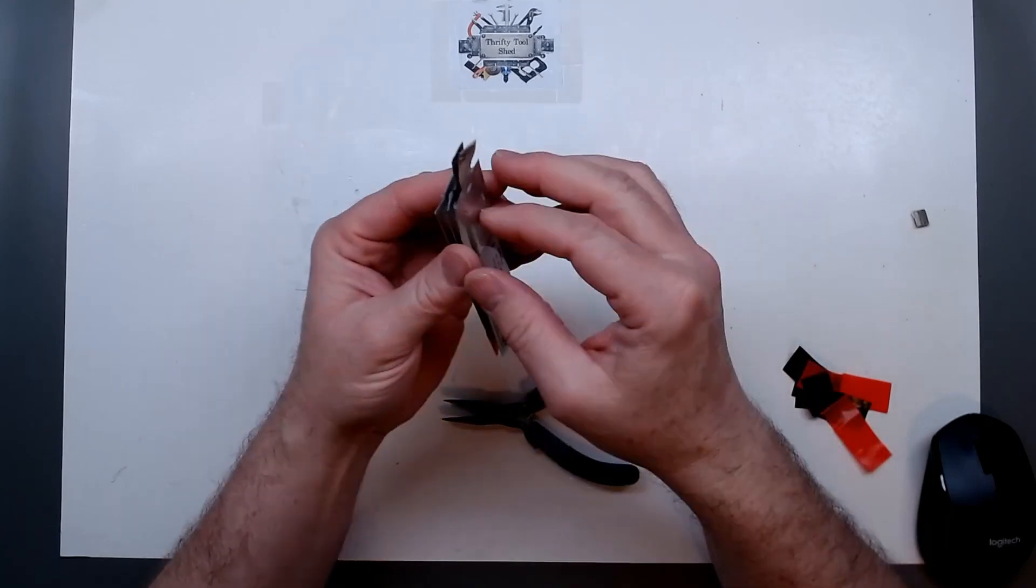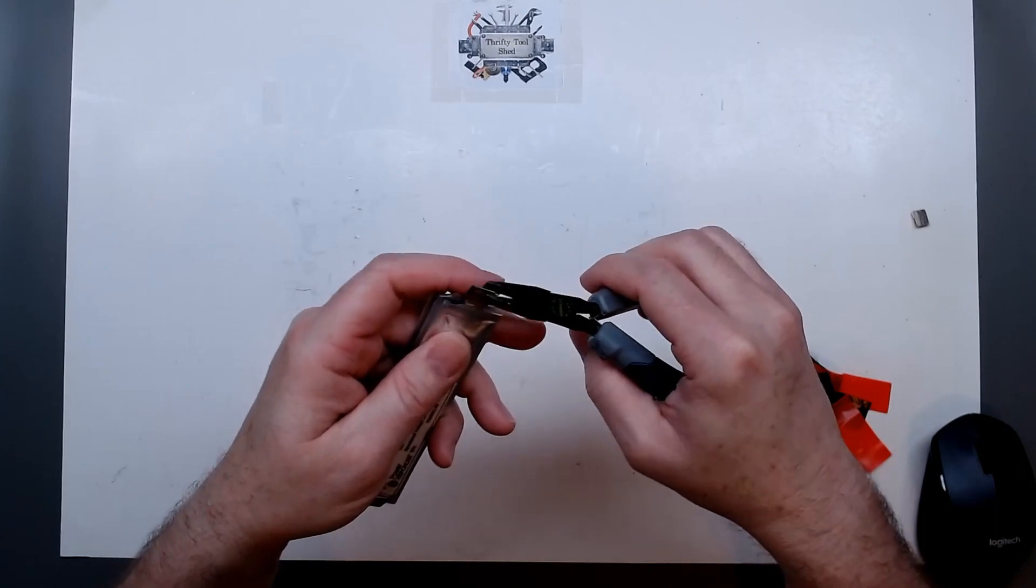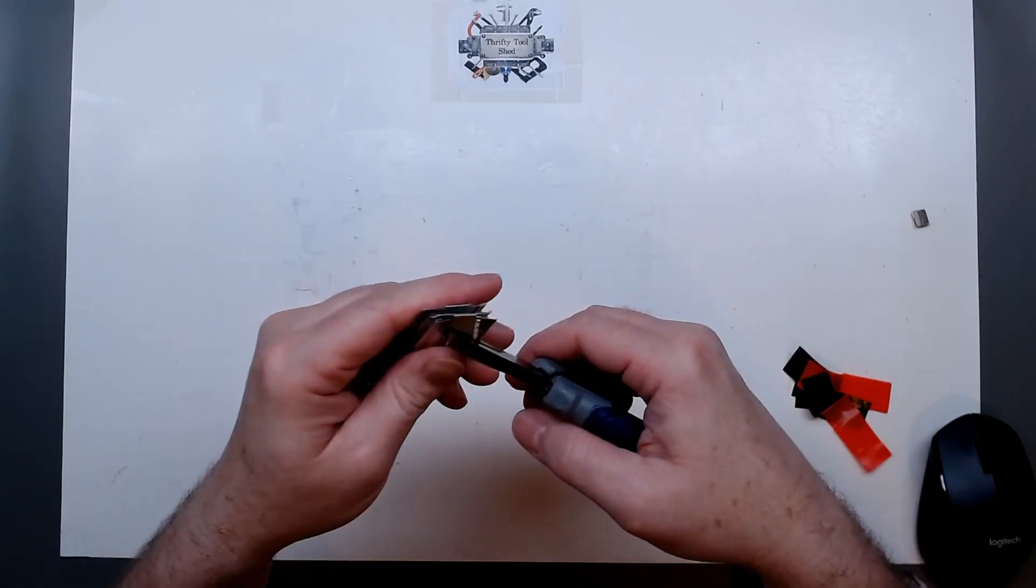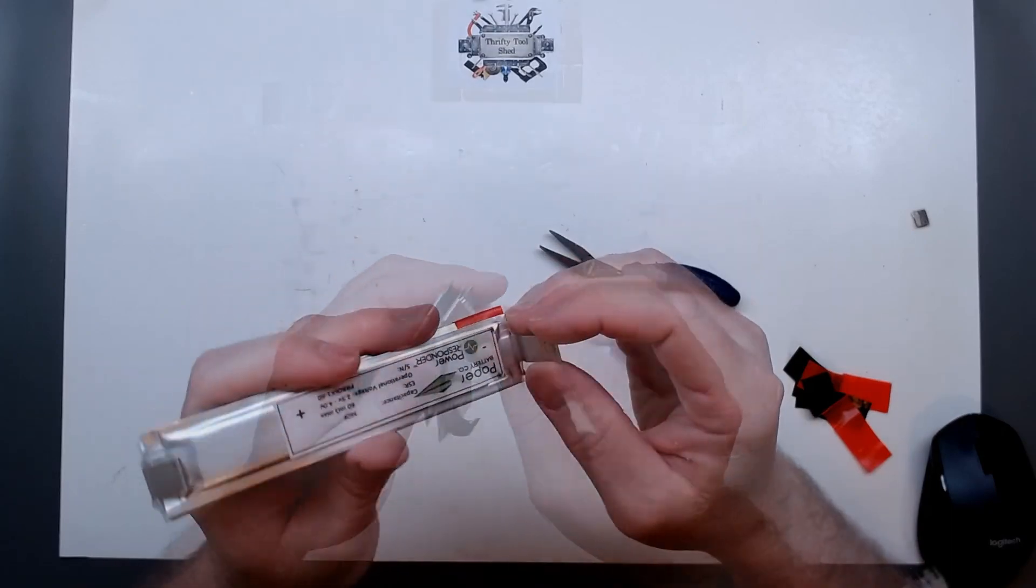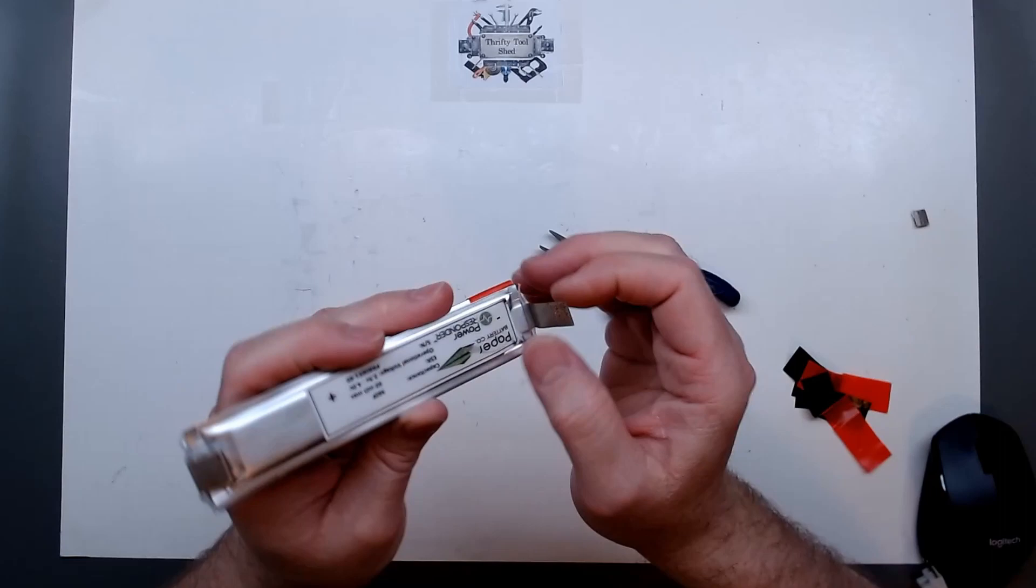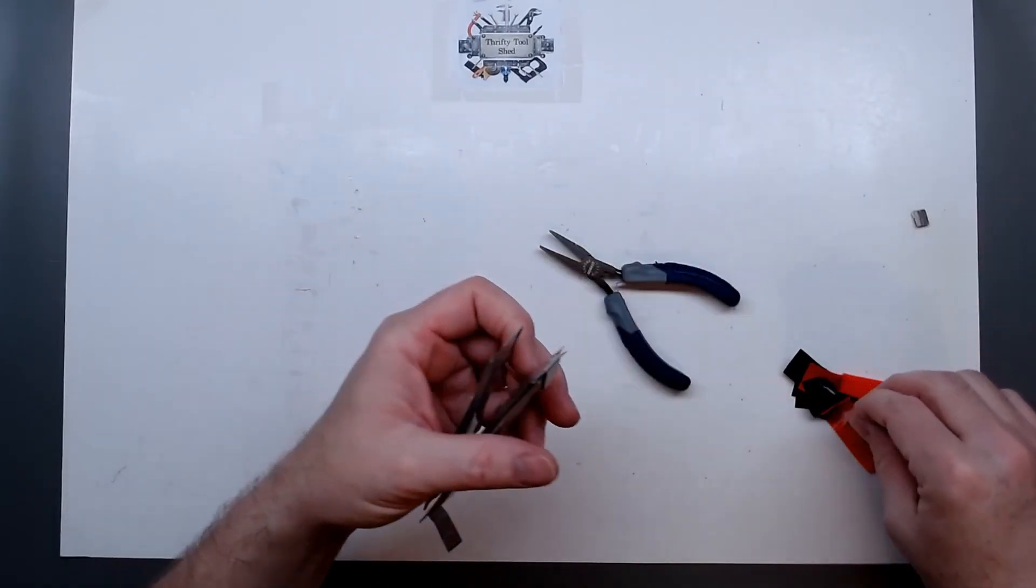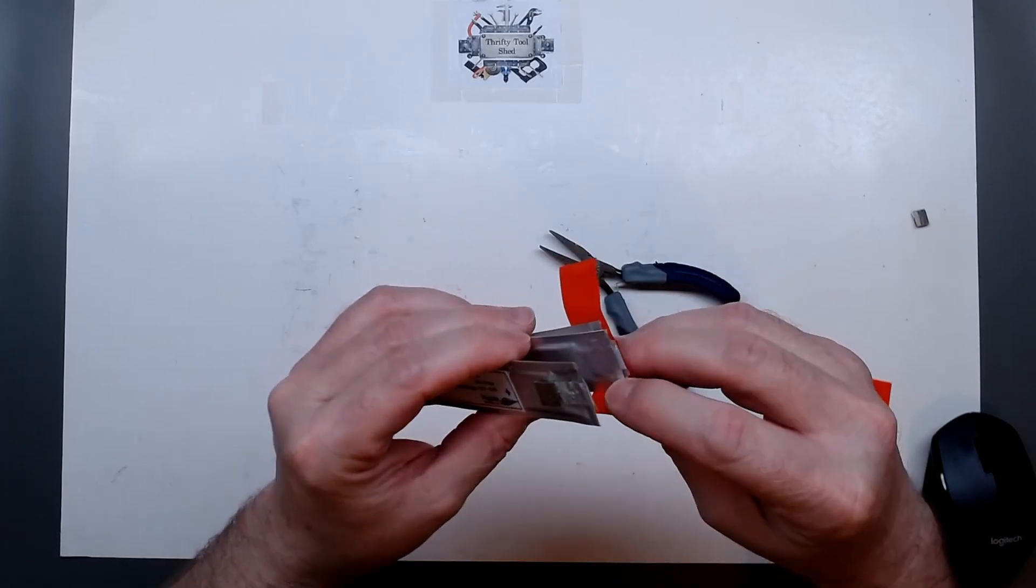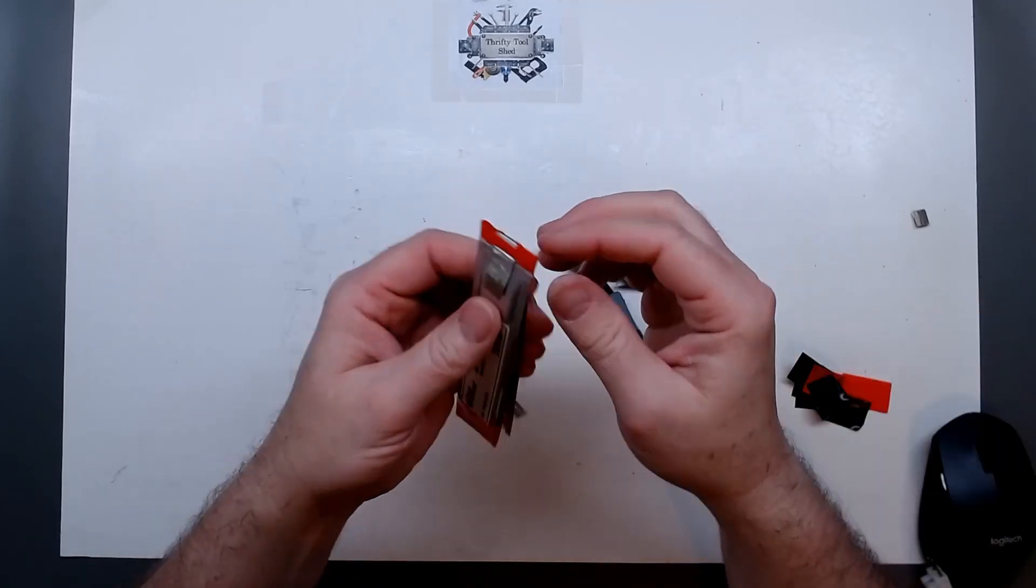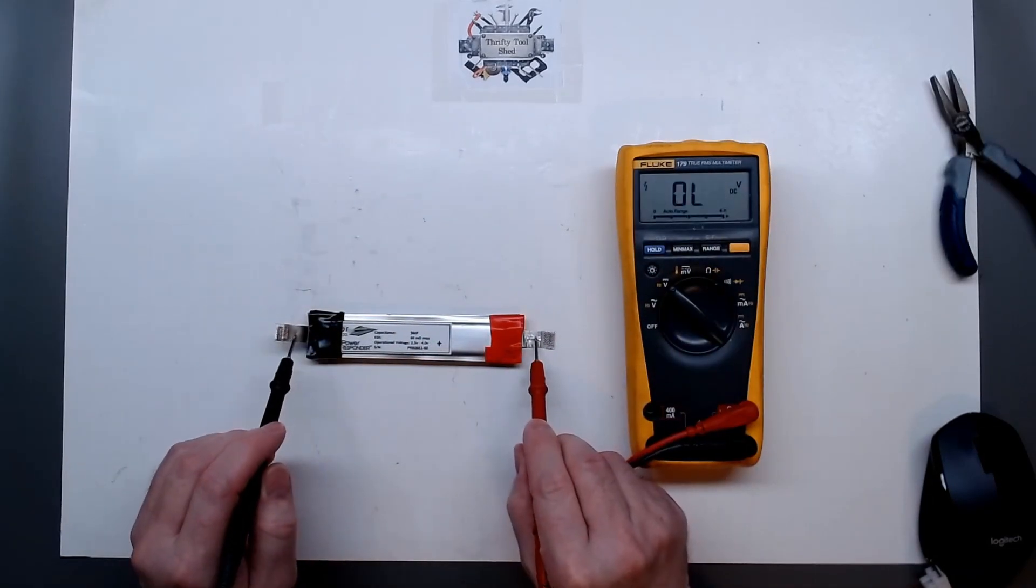Being very careful here, we'll put these together. These were called engineering test samples, so they have been used or tested before. I'll put some tape here temporarily and can come back with Kapton tape after we get these more permanent. Now we should have ourselves a 12 volt capacitor.